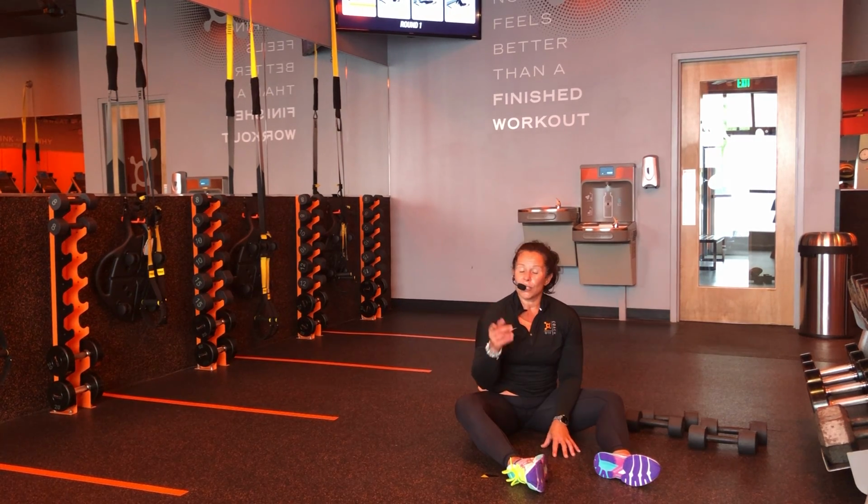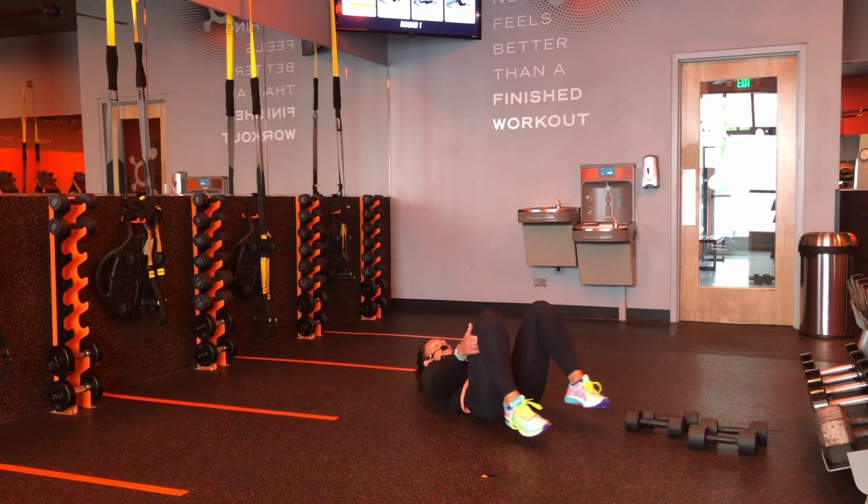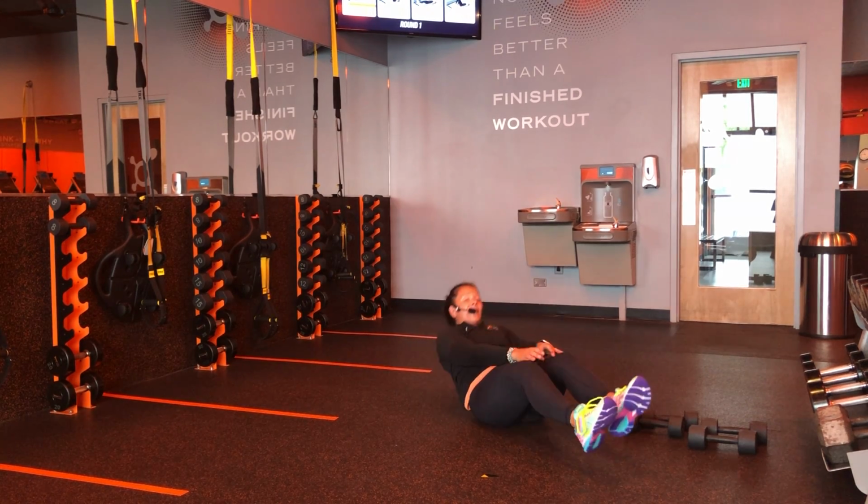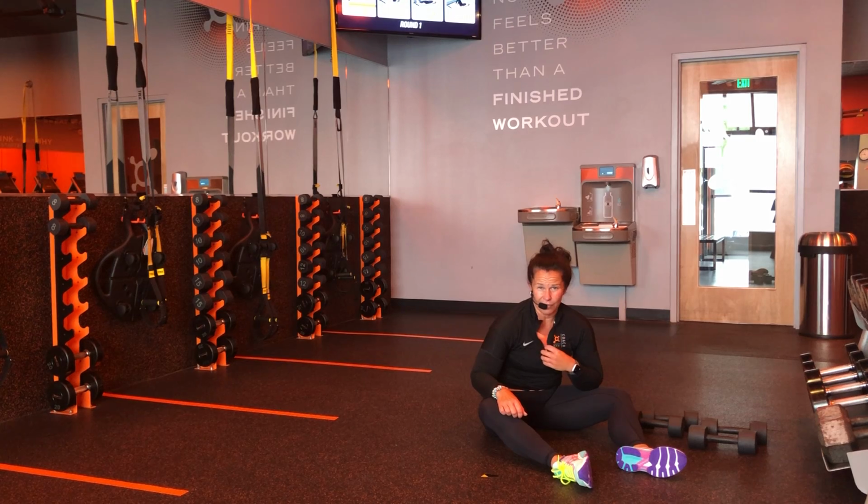And then we have the alternate heel touch with a static crunch. And we laterally lean to the side, flexing. Crunching one side, lengthening the other. And we'll do that for 30 seconds. I'll tell you halfway if you want to take a breather at the halfway point.